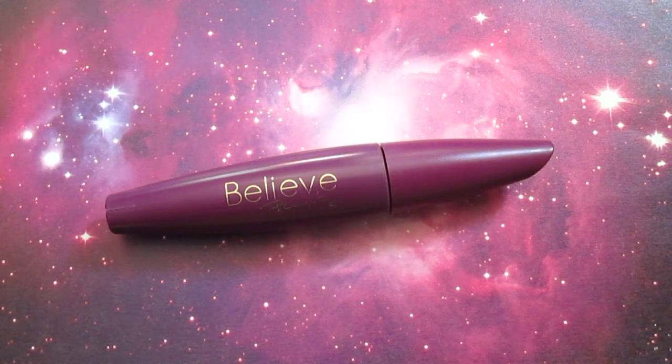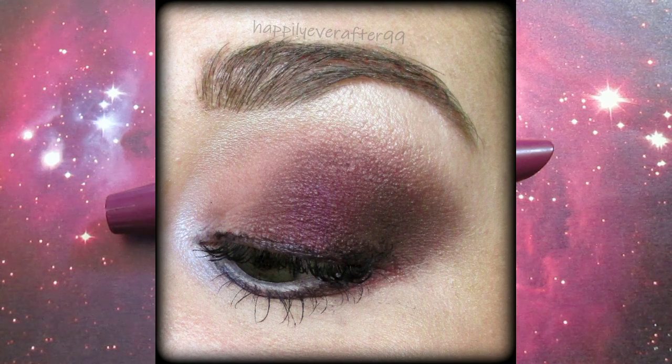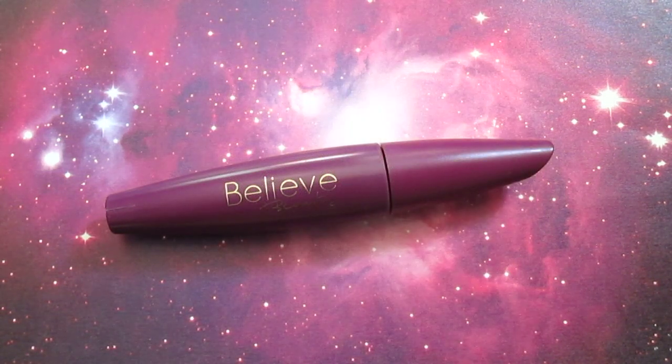It does not leave your lashes feeling crunchy or hard after the mascara dries, and I really like that about it. Now, I figured the mascara out. If you just use 1 coat of this, you're going to have regular looking lashes. It's just going to be a normal mascara. You need to apply a coat, allow it 10-20 seconds to kind of dry. Not dry down completely, of course, but give it a little bit of time, and then apply the next layer. And do the same with as many layers as you actually want.